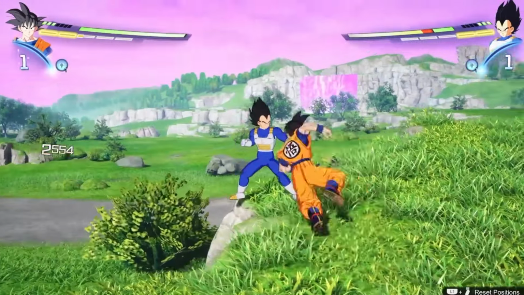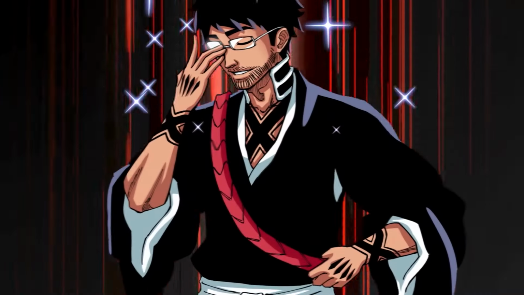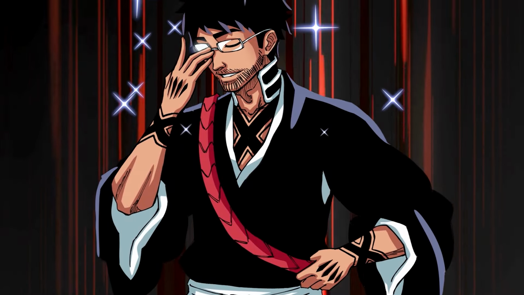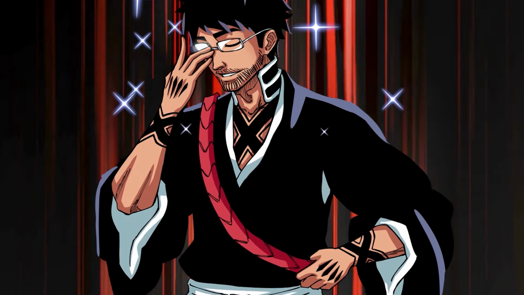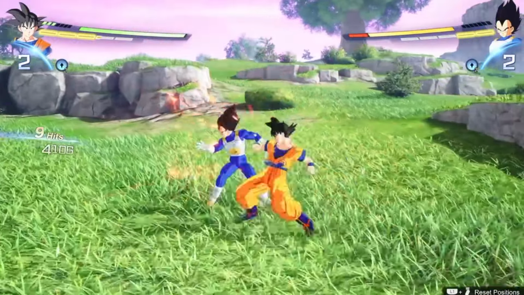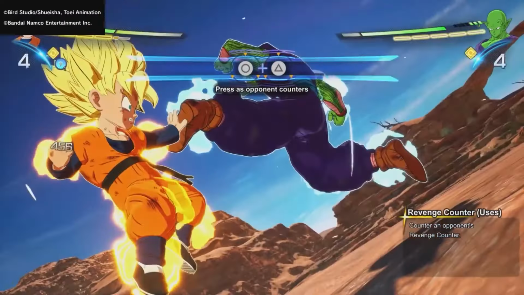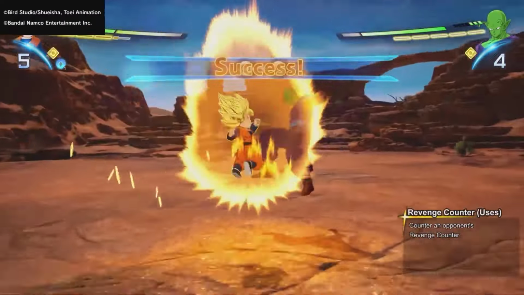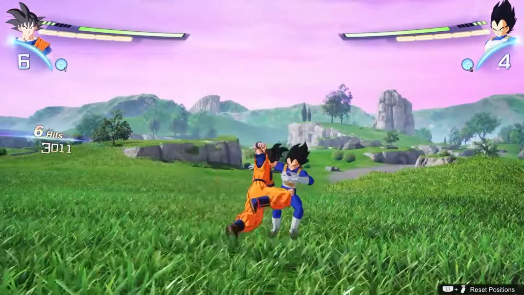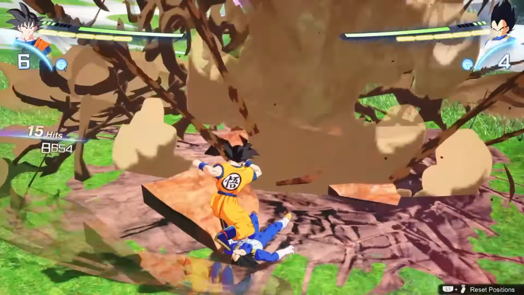The combo mechanics which feature within Sparking Zero differ from most fighting games. Because of this, there's a bit of complexity in order to create true reliable combos. Combos are hard to land because of the game's counter system, which includes super counters and other combo breaker mechanics like revenge counters. So even if you have a perfect combo chain going, it can easily fall apart if your opponent times a counter perfectly.